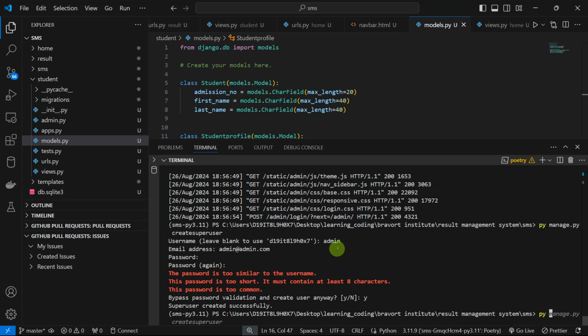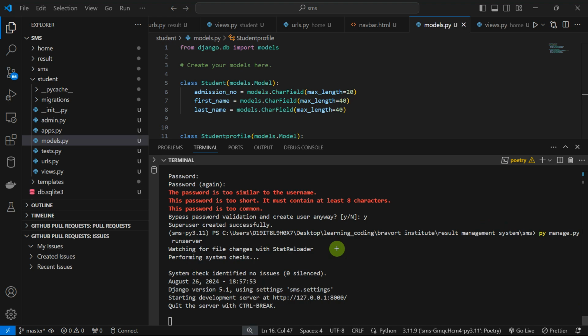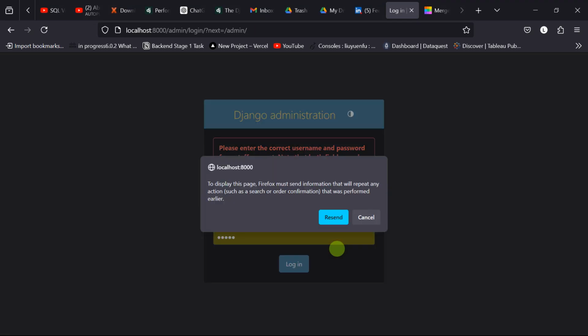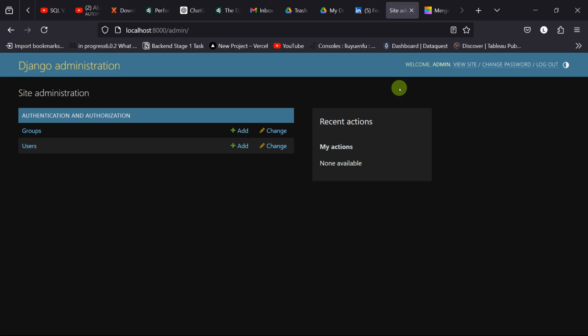Now, if I do the same, manage.py runserver, and I go back to my application, like I said, always refresh anytime your server restarts.